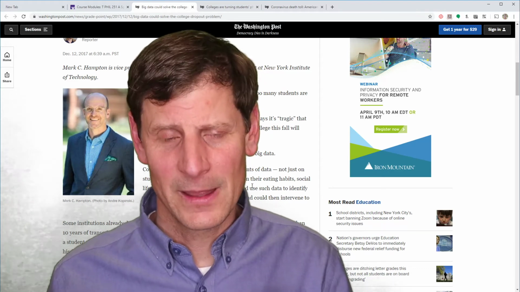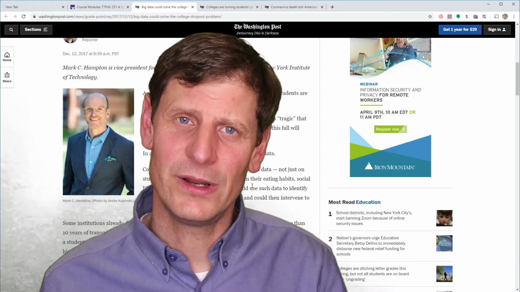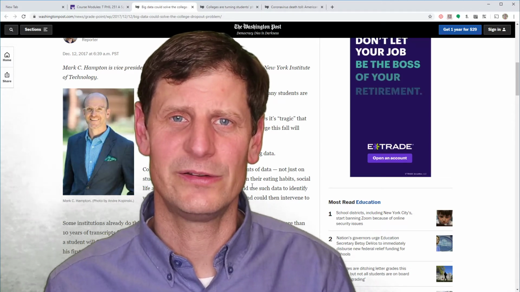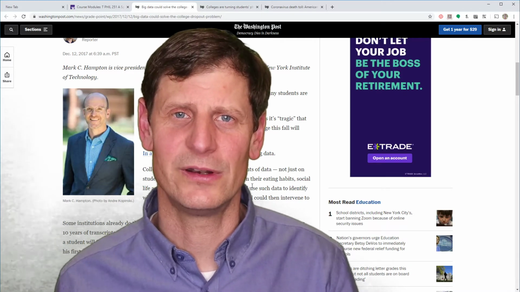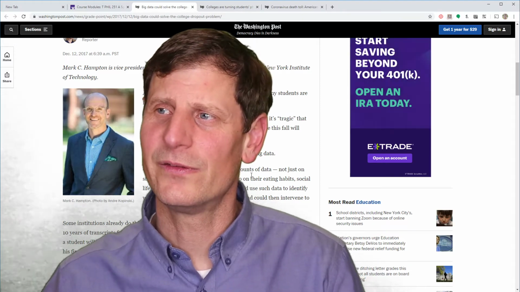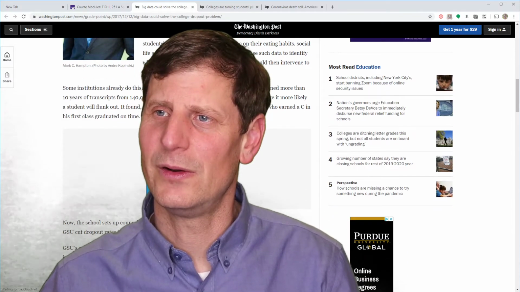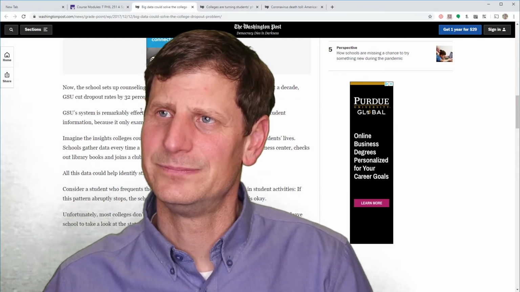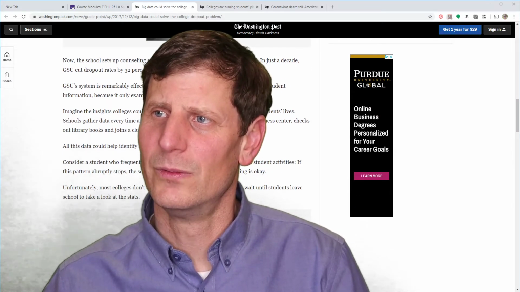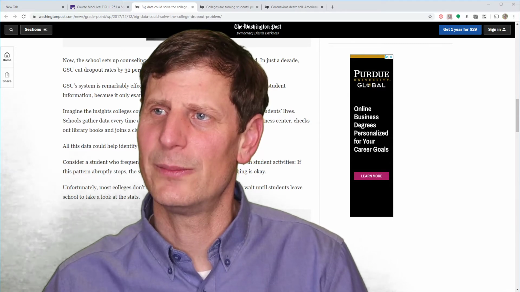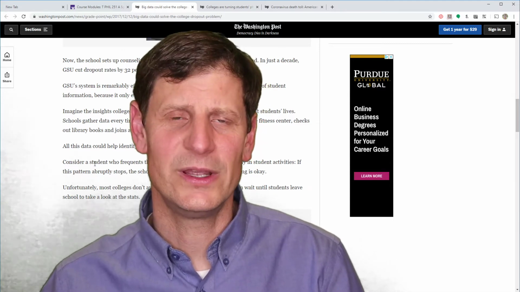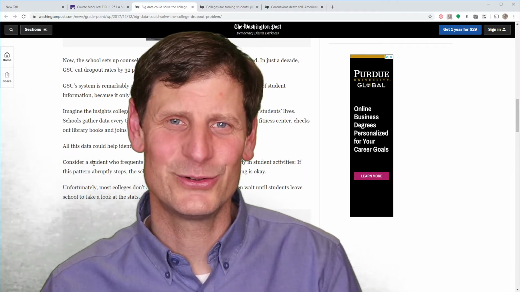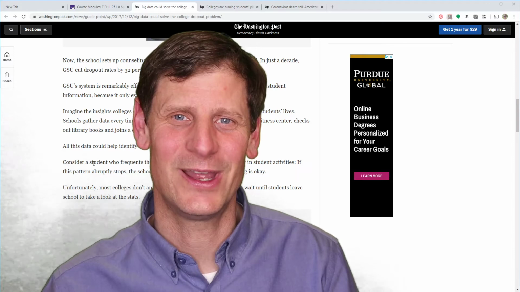So it's a very positively framed, very idealistic but optimistic view of how we can use data to track students and improve their lives. The sorts of things they recommend, though, are things like referring students who, for example, a student who goes to the gym and then stops going, right? And then you get a text message or an email checking in to make sure everything's okay.